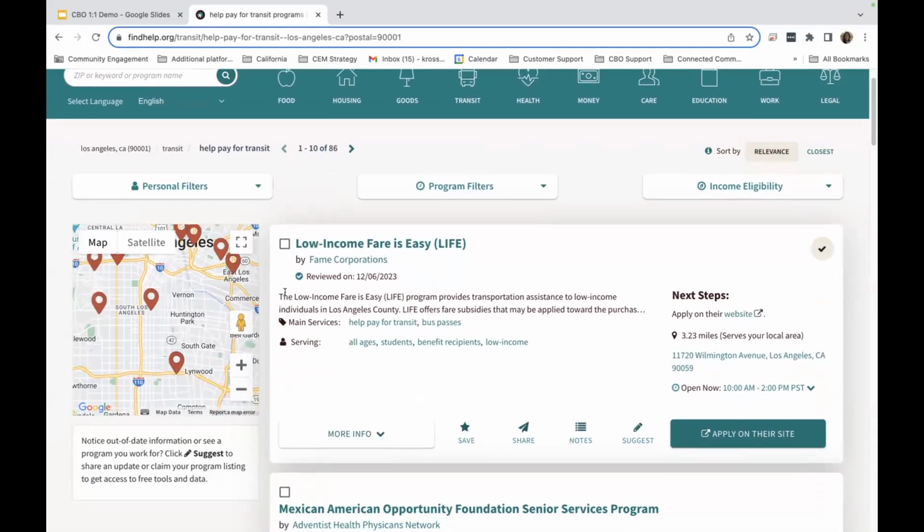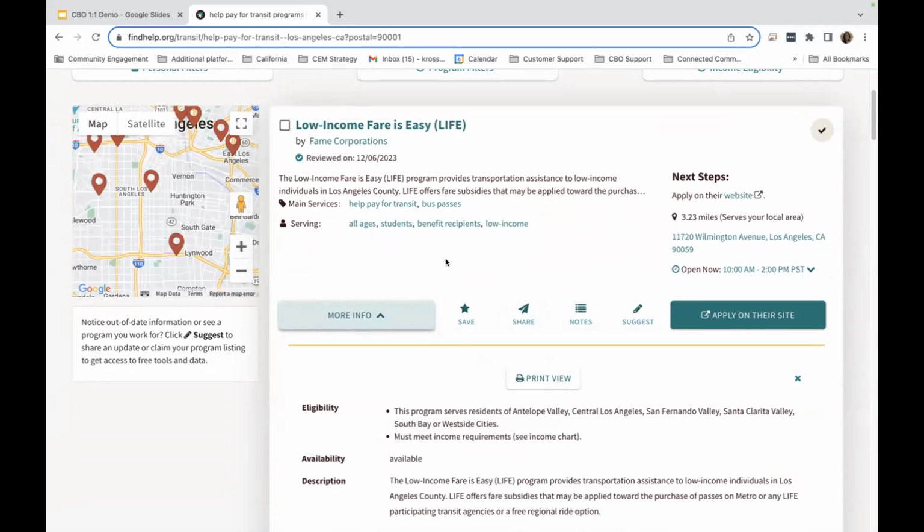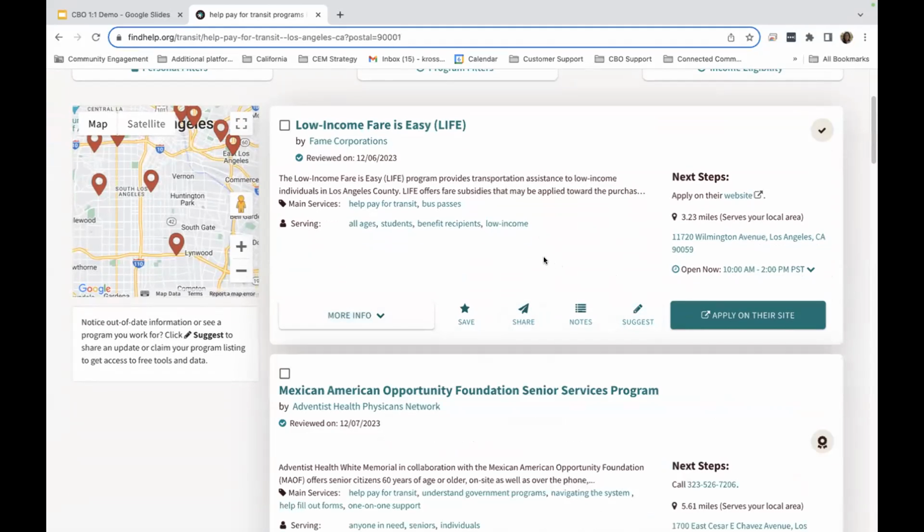What they do is they can't go through every one and make sure every piece of information is correct. But what they do verify is that there is still an active phone number, website, or way for someone to connect with that program. Because again, that's the most important, that someone who is just navigating and looking would be able to somehow connect to that program. So they make sure at least that information is up to date. So either the program is updating it themselves or our curation team is updating it. Again, they do that every 6 months, so that's twice a year.